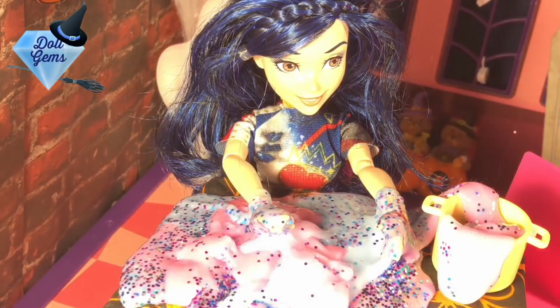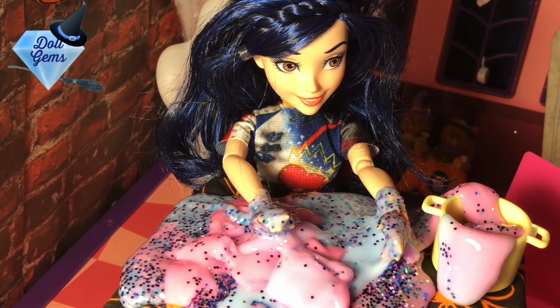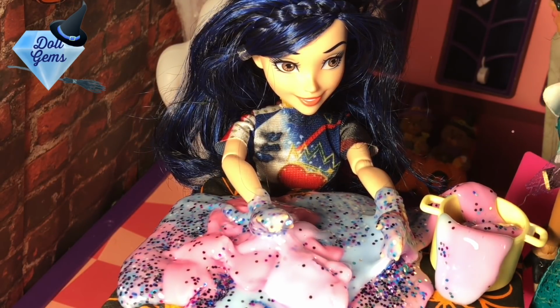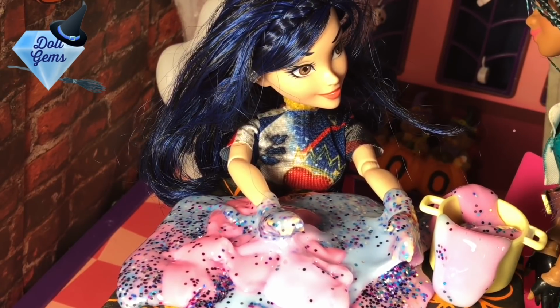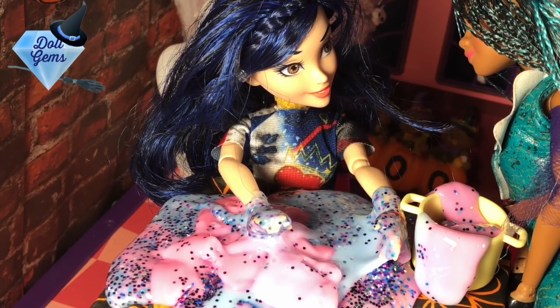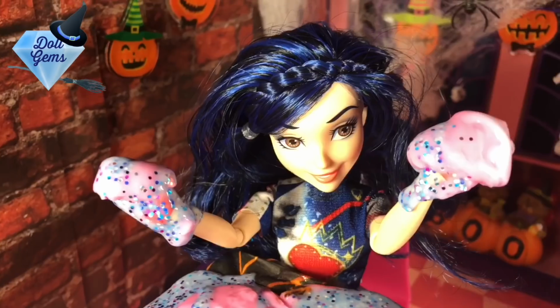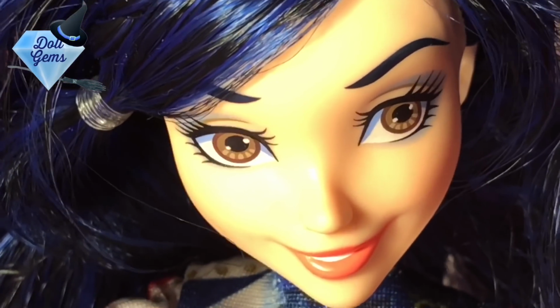Huh? Who turned off the lights? What's going on? Oh, Evie. Uma, what are you doing here? Oh, you didn't think I wouldn't get slime in your hair, too. Now it's time to ruin your hair forever. No, get away from me. It's gonna ruin my hair. No, my makeup!